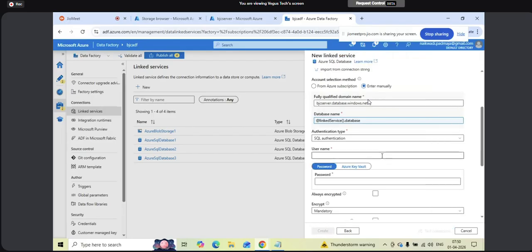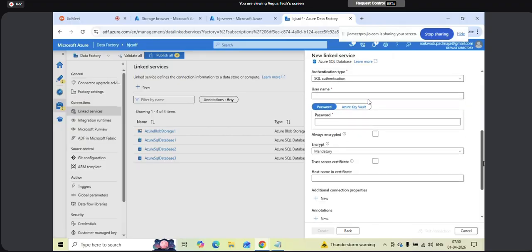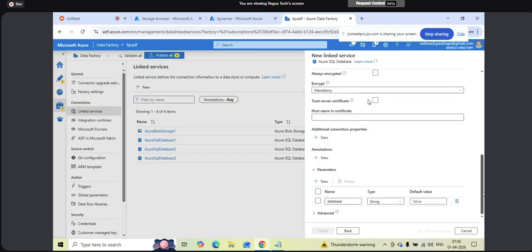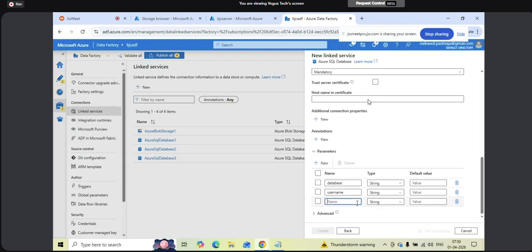Okay. And if you have SQL authentication like this, username and password, you can always use that username and password also as parameters. I don't have it, but I'm just showing you.